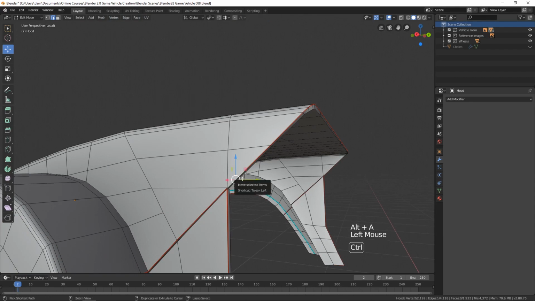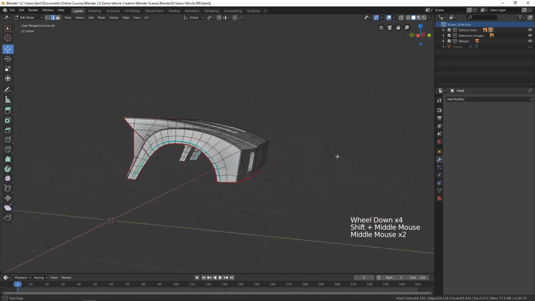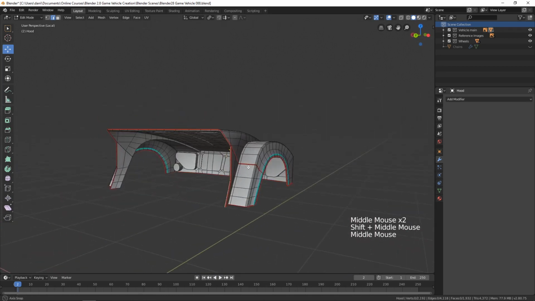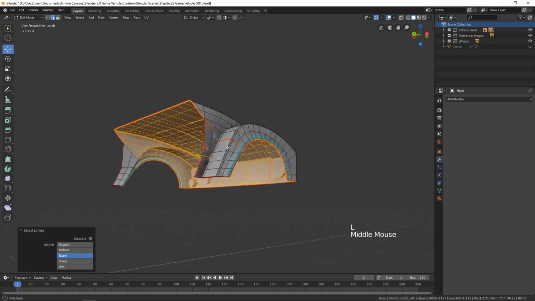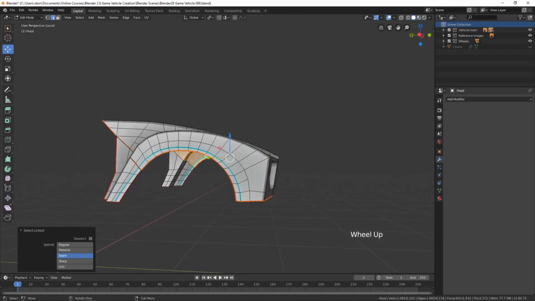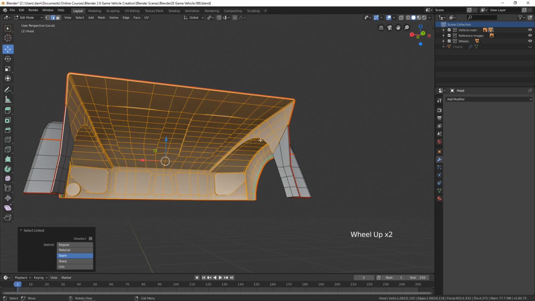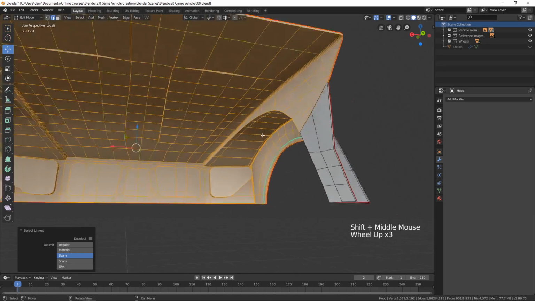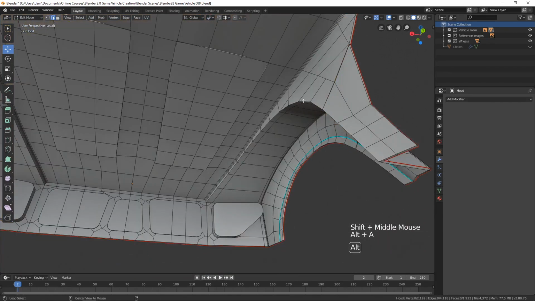Right here. Okay, so now we have that seam all the way around, so we should be able to hover over down here and press the L key, and it selects everything on the bottom. Okay, that's good. Now what we need to do is split this part out, what we need to keep on the inside. What we need to keep on the inside is going to go right in here.